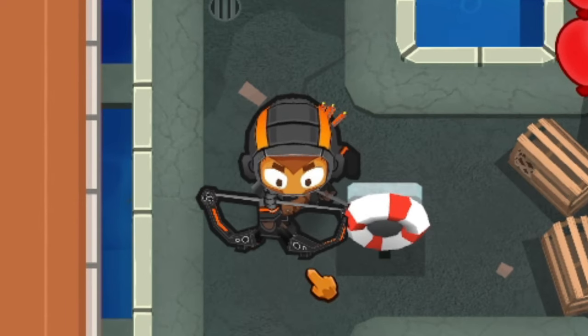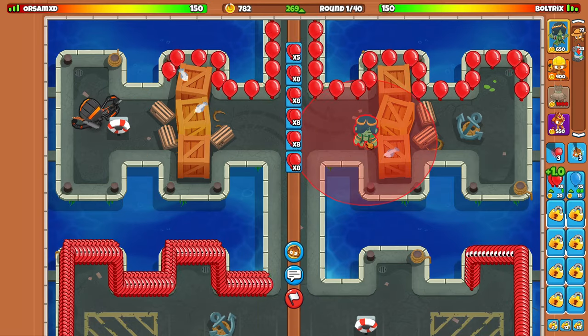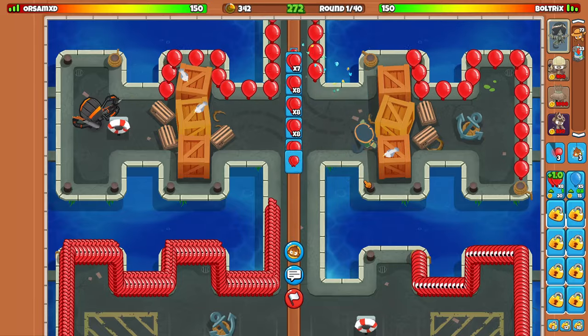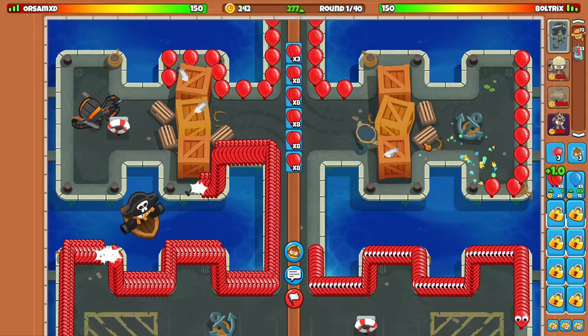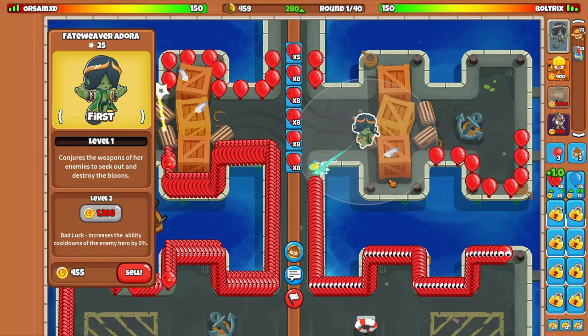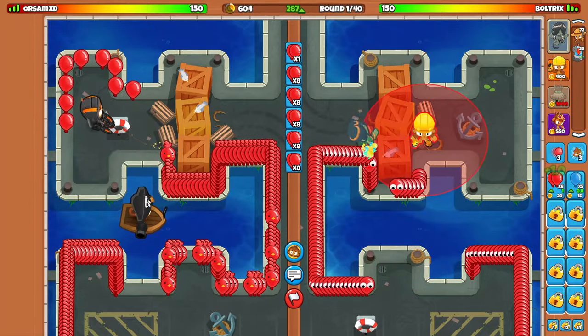He's gonna be starting off with Quincy over there. Okay, fair play, well done. I guess I probably should start off with Fateweaver Adora right here. Thoughts? I don't know, boys. We got the best late game map in the game, Doc, so I'm hyped about that. And ooh, yeah, she can see through obstacles. That's how OP she is, baby. But I'm gonna need a little bit of help, that's for sure.